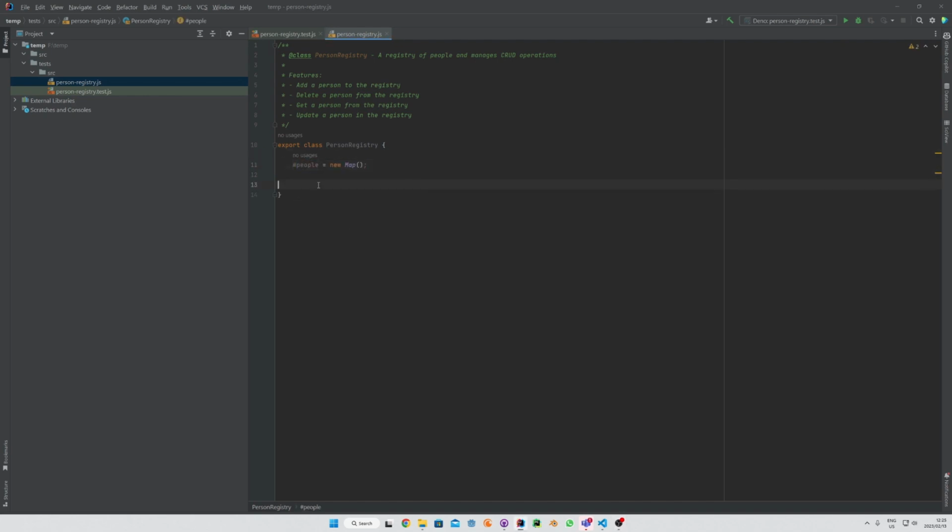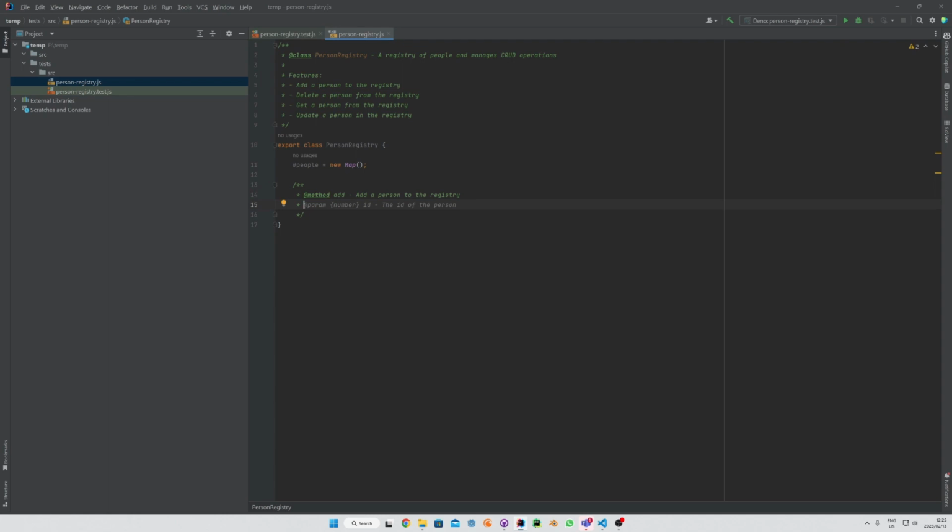So the first thing we create is the collection for the map. And now, because we've got the comments at the top, CodePilot is saying, okay, well, we're going to start with comments. So let's just run with it and see where we go. So we're going to say, okay, yes, what are you doing? Okay, this is a method. It's the add a person to the registry.